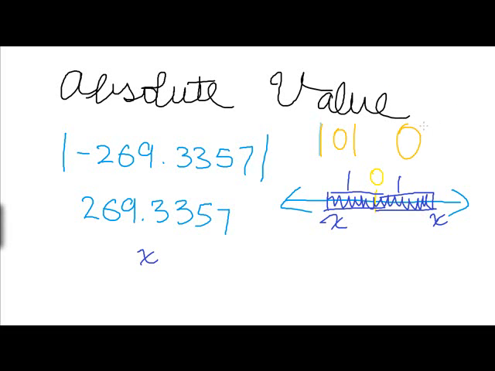Another way to, don't close the video yet. Another way, like a real world example where you use absolute value, or at least in some ways you at least use integers, is on a thermometer. So when it's like negative 5 degrees Fahrenheit, and it's just 5 degrees Fahrenheit, which is really cold. Yeah, it's really cold. Anyway, know that they're both integers, and you can calculate the absolute value.